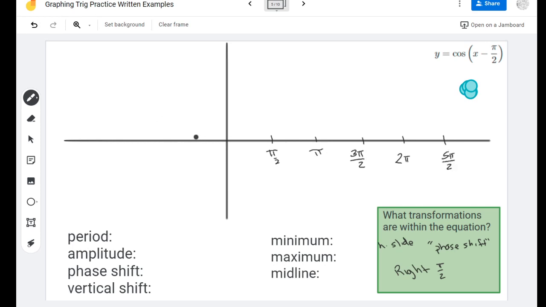Alright, so there I've set that up. I'm going to go ahead and set it up on the negative side. Now that being said, we did not talk about any vertical changes, right? This one's just horizontal. So what that means is that my graph is going to bounce between 1 and -1, and I don't need to go hog wild on my vertical axis.